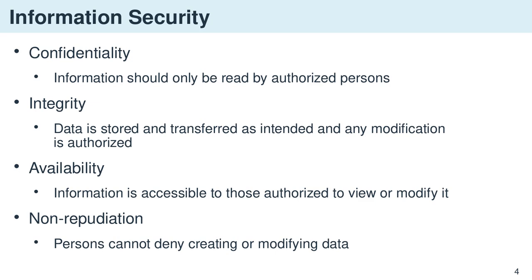Non-repudiation. This is about proof of actions, ensuring a user cannot deny sending a message, signing a document, or initiating a transaction. Digital signatures, secure audit logs, and timestamping are key to achieving non-repudiation. This is crucial in legal and financial contexts, where accountability must be provable. Together, these principles form the cornerstone of any security program.